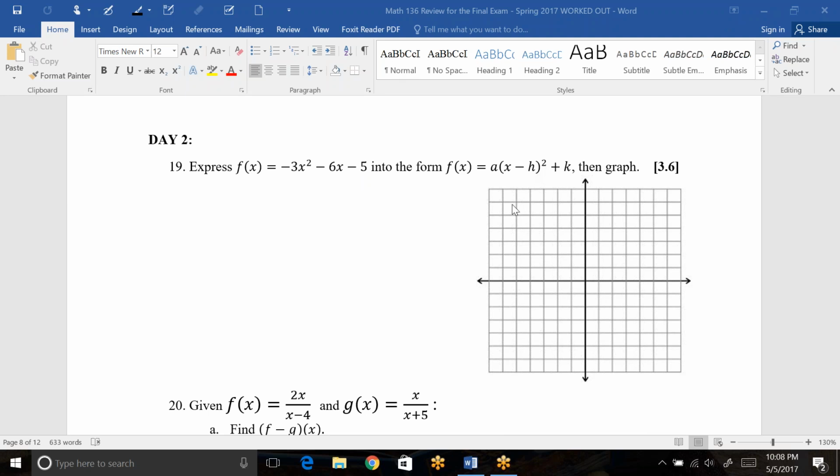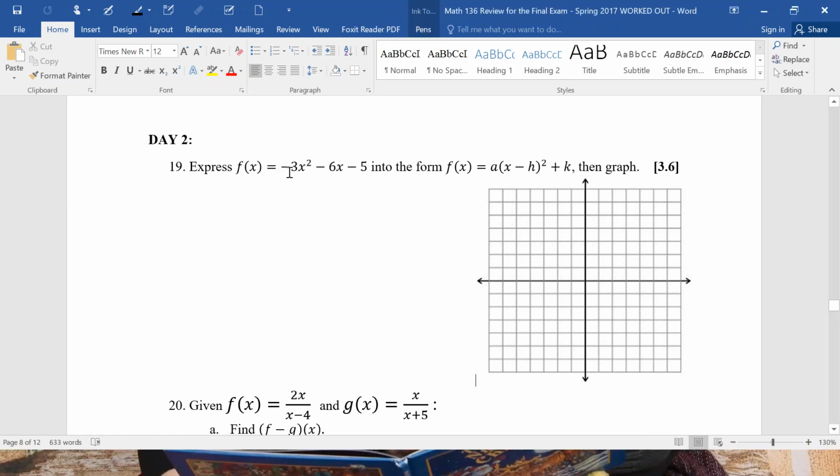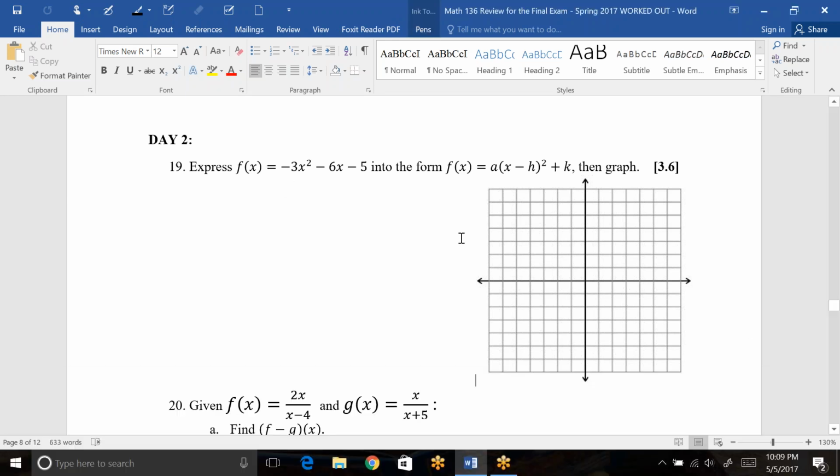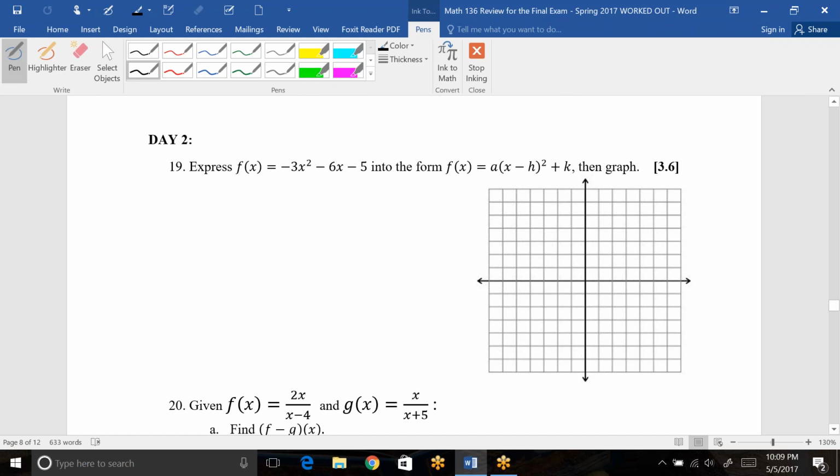There are two ways to do this. The one that we went over in class, which had to do with learning it by a method that we had used before, which was how to do it by completing the square. So I'm going to do it that way first, and then I'm going to show you a quick way to check yourself if you are looking for just validation that you're doing that correctly.